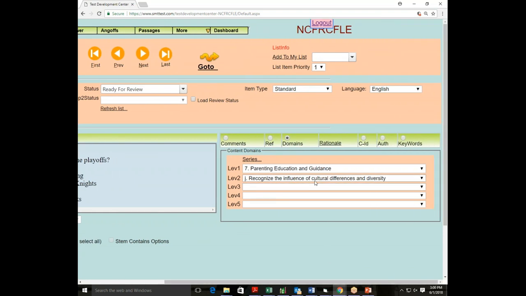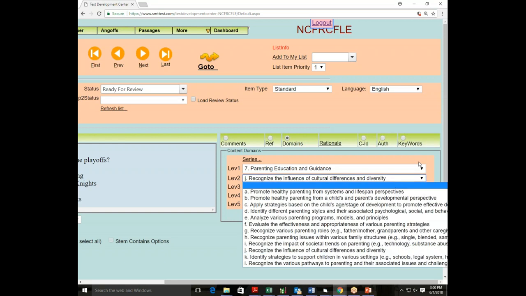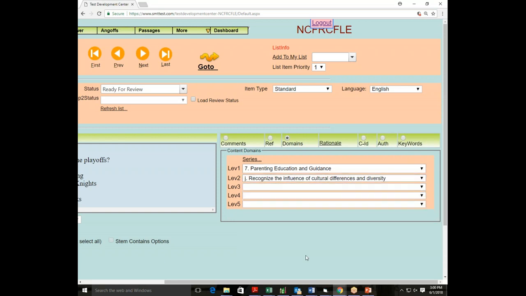Again, you will be provided an assignment based on the areas of expertise that you have indicated to Dawn. So that'll be your major domain. And then I will give you some guidance in the minor domains, as far as saying we need 2 items in domain 7. Maybe please don't write any to A because we have a ton of those, but you could write to any other one. So there will be some leeway, some freedom where you can choose where in the minor domains to write to, but for the major domains, they're pretty restricted.